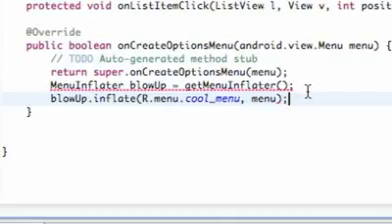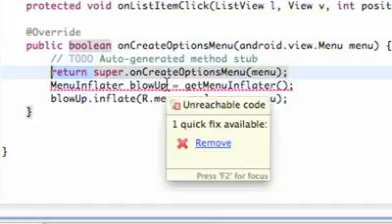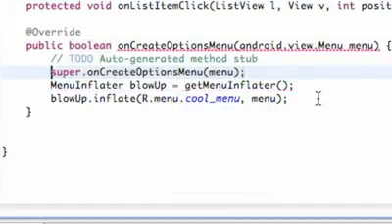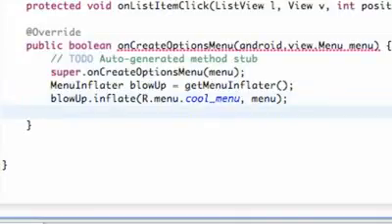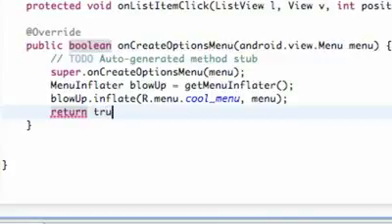And basically all we have to do now is get rid of that error, because again, if you weren't paying attention, this is where we fix this. So just delete the return, and then down below we're going to say return true, and then a semicolon. And basically we have our MenuInflater working, and I'll show you what that looks like.